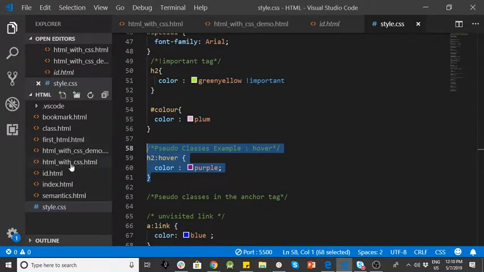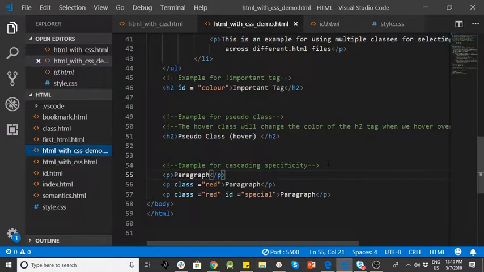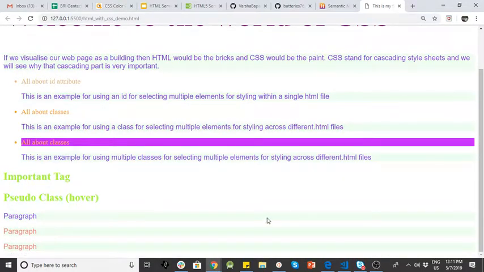You have to click on the page itself. Try refreshing the browser once. Just click on the page itself.